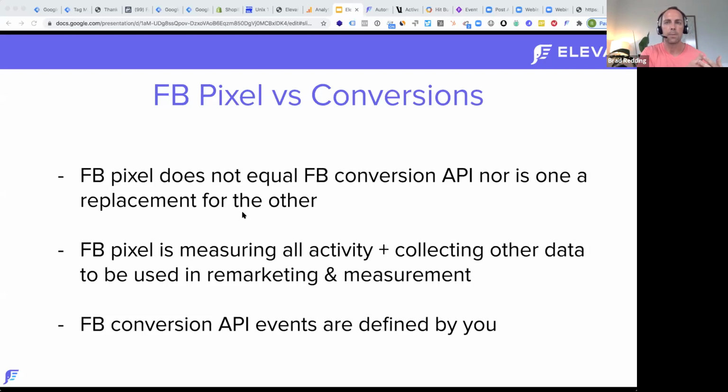But for the Facebook Conversions API, these events are defined by you. Most of us, if you're on Shopify and e-commerce, are using the standard view content, add to cart, initiate checkout, lead, purchase, maybe a couple other custom ones. But it is not the same. You're not sending potentially that same page view based data or user based data that the pixel is doing.